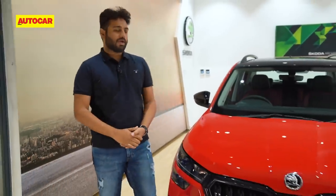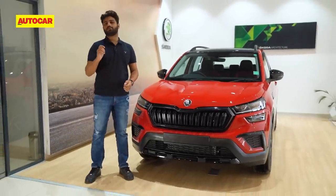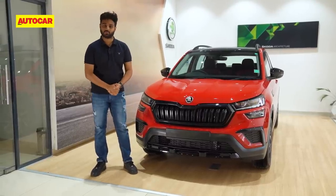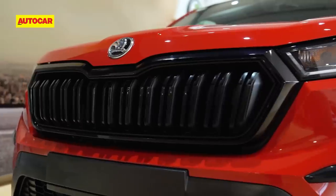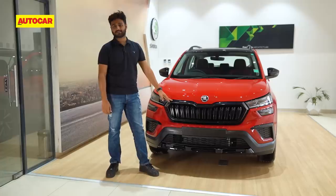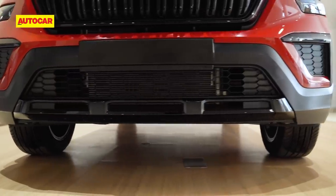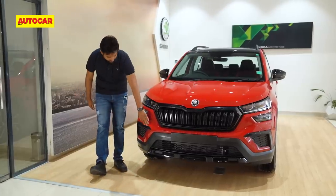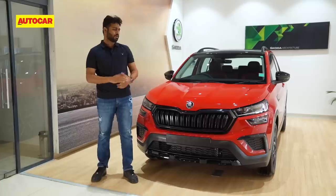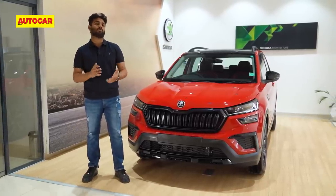In typical Monte Carlo fashion, you have this lovely shade of red — very sporty, very attractive — but if you aren't a fan of that and want a bit more subtlety, there's also a shade of white available. Then of course are the blacked-out bits: the grille is all black, and the chrome surround from the standard car has been blacked out. At the bottom you have the scuff plate in gloss black, and the other change is the gloss black fog lamp housing cases.